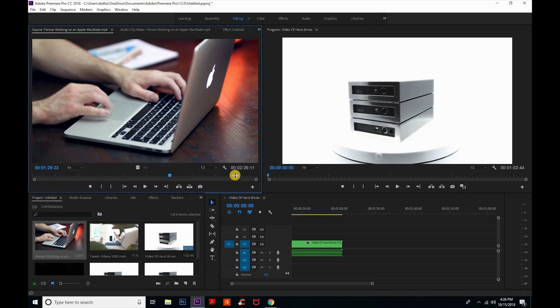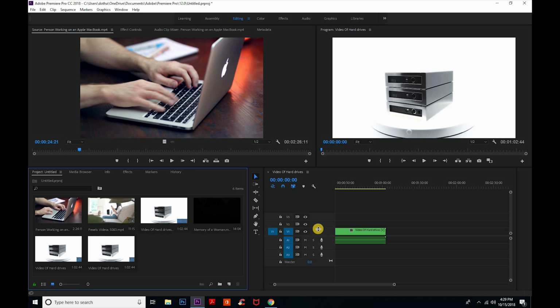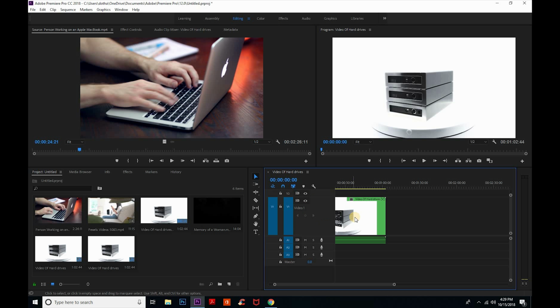By the way, I want to make sure that you guys know how to do this also. You see V1, A1. What does V mean? V means video and A means audio. You can make V1 bigger so you can see what you're editing.